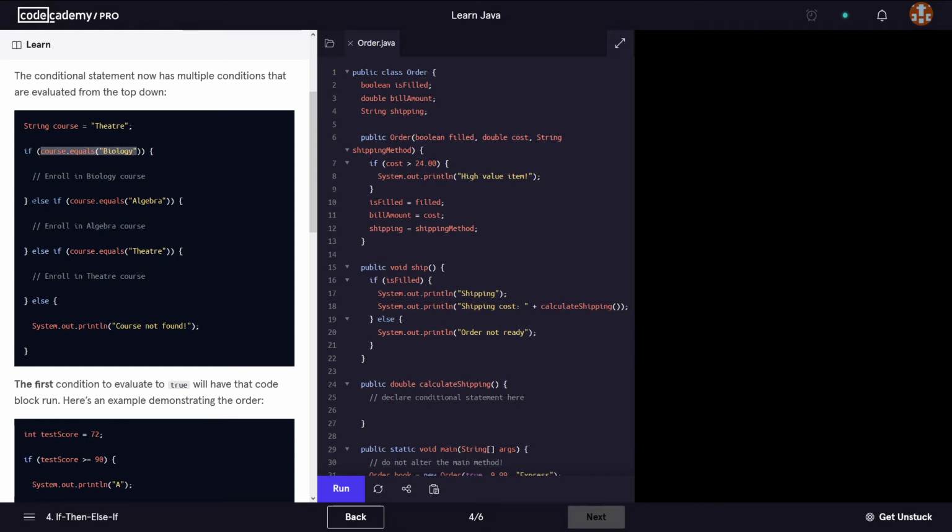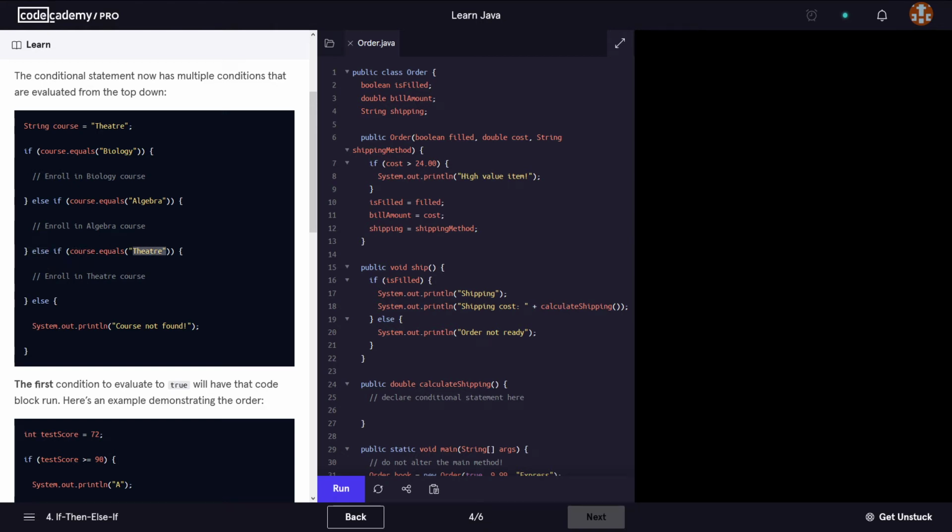Then if we have a look here, else if: if this evaluates to false, then go here and check another condition. Is my course algebra? If it is, then run this code. If it's not, then go to the next else if, if there's one. Else if, check if my course equals theater.